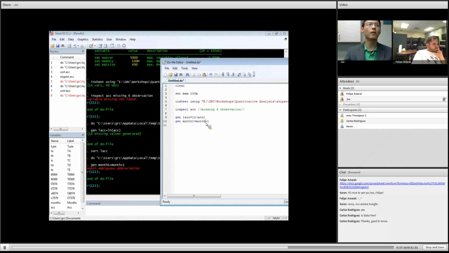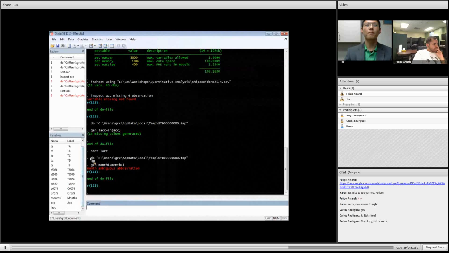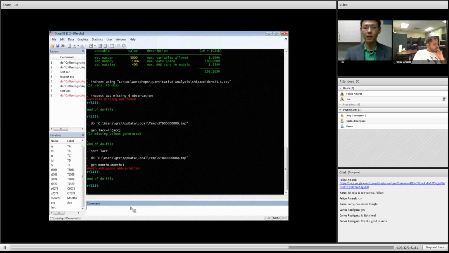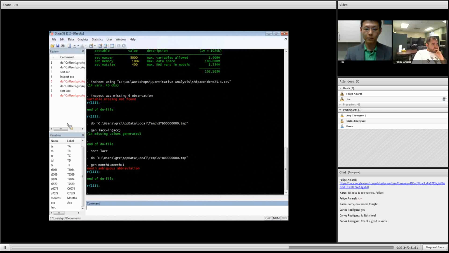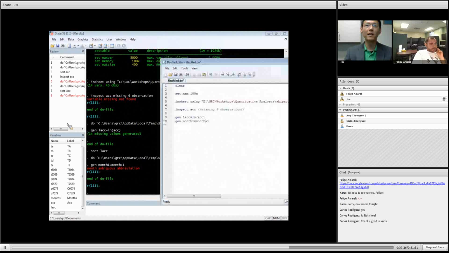Oops, I made a little mistake here. The variable is called months, and I typed in month. You notice how it tells me that month is an ambiguous abbreviation. So I'll fix that.